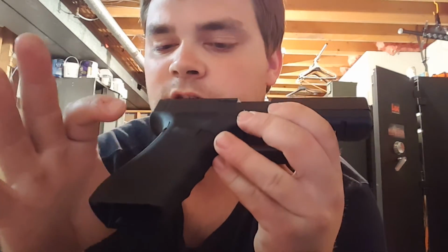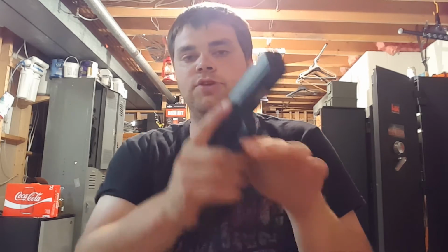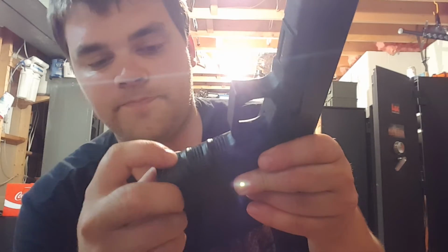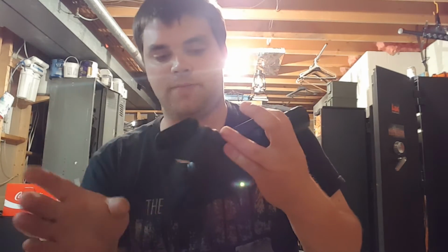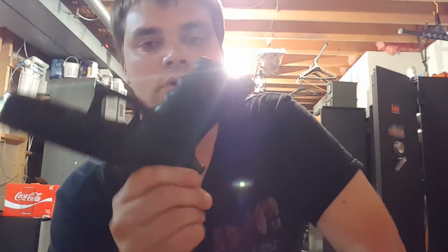Something I love about the Gen 4 is the grip. You see these little raised pyramids that go throughout the grip. Sorry for the shitty lighting, guys, it's a cell phone video. These provide an excellent grip, similar to how stippling would. When you're sweaty, shooting outside and it's 90 degrees, this really helps maintain a great grip. That's where the Gen 3 falls back. If it's hot and sweaty out, yeah, you've got the raised little cubes right here, but along the sides of the grip it's textured but pretty much smooth, and the gun tends to move around in your hand more than you want it to when you're shooting.